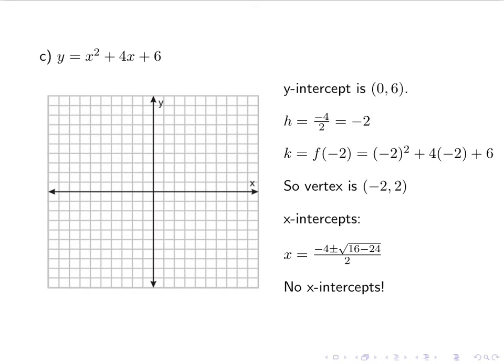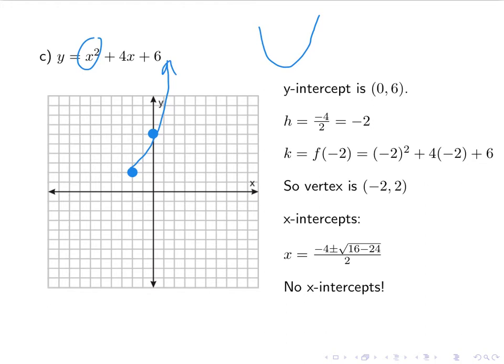So there's no x-intercepts. So sadly, the only points that I've actually found are the vertex and the y-intercept. So just like before, 2 points are not going to be enough, and I'm going to have to use symmetry. But first, I'll plot those 2 points. And before I start doing the symmetry, I'm also going to notice that A, like I said before, is 1, so my parabola will be opening upwards. I know my vertex is -2, 2. So I could draw half of my picture right now. It's going to look something like this, but I want to make sure I get the other side nice.